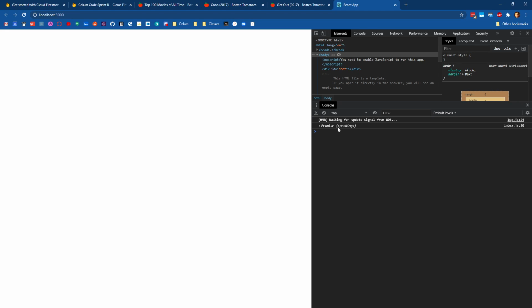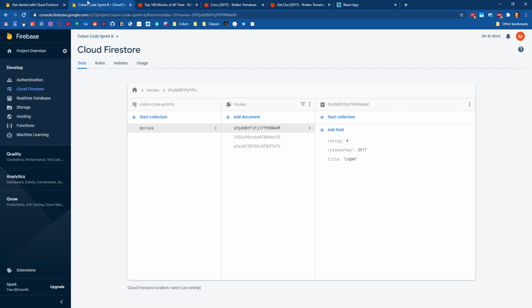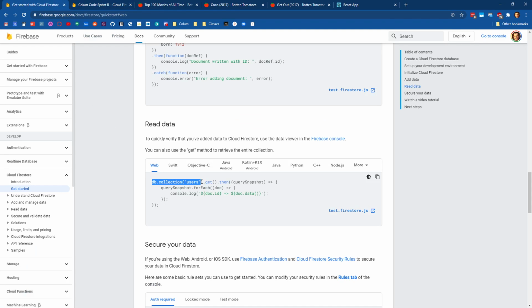So when we run, we can see promise is pending. Actually, if you expand it, at the time that I expand it, that checks the promise again, and we can see that it's fulfilled. So that promise is equivalent to this part of the code snippet. I'm just pulling it out into a variable. And what we're going to do with that promise is chain a .then that runs this function, which gets a snapshot back. And then that snapshot we can do some things with, like we can read all of the documents that are in that collection.